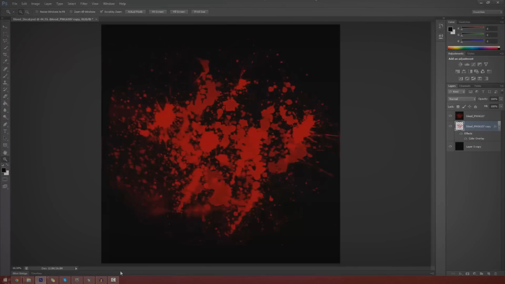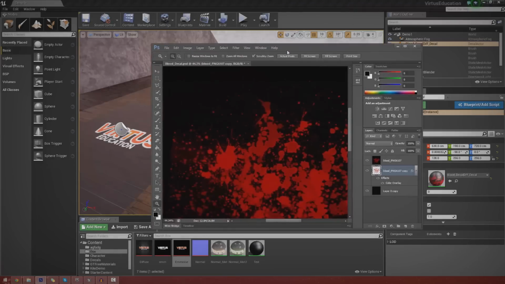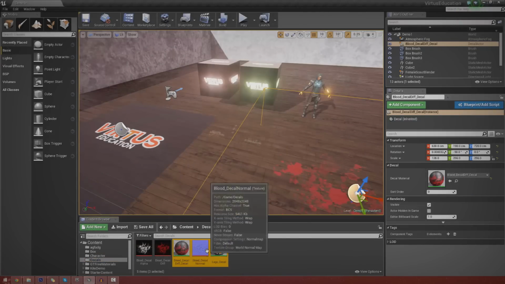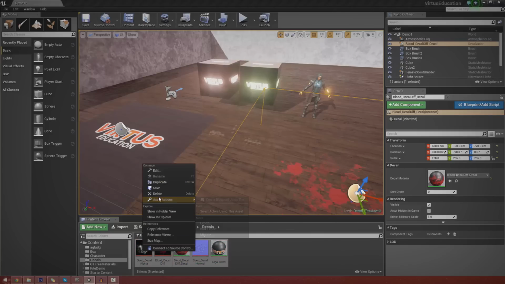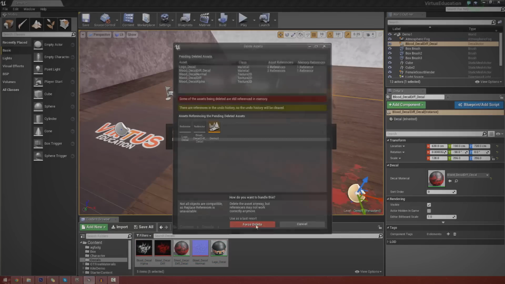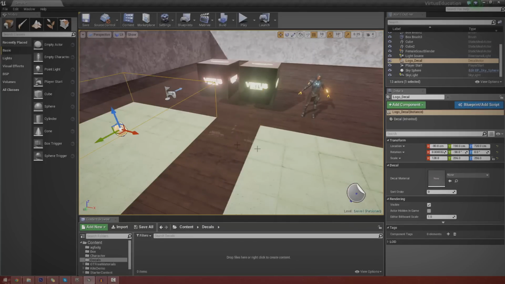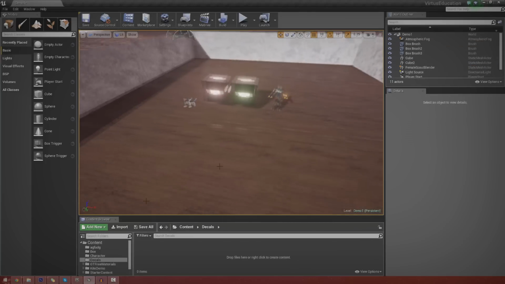You can use pretty much all of the other texture maps for decals if you wanted to. You could even use emissive, normal, specular, roughness, whatever you want to. They're still materials nonetheless. So let's go ahead and go to my decal section over here. What I'm going to do right now is delete all of these, so you can see me import everything from scratch, and I'm going to show you how to create the decal material and place the actor into the scene.